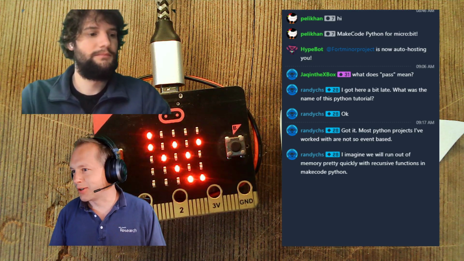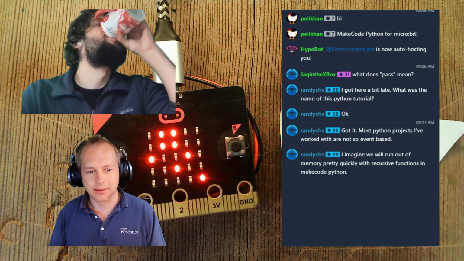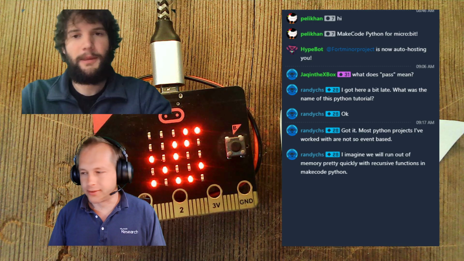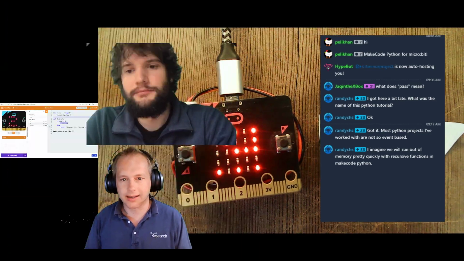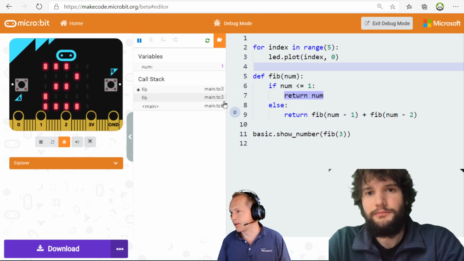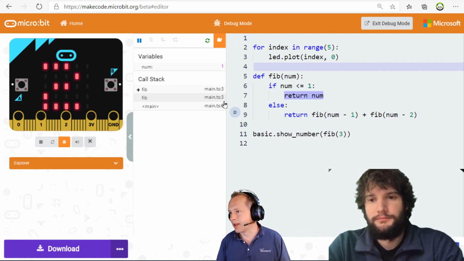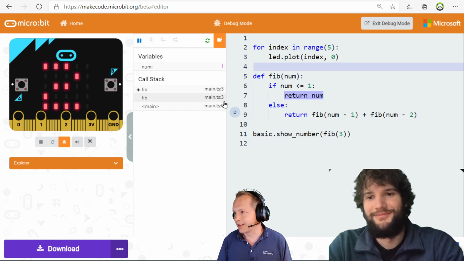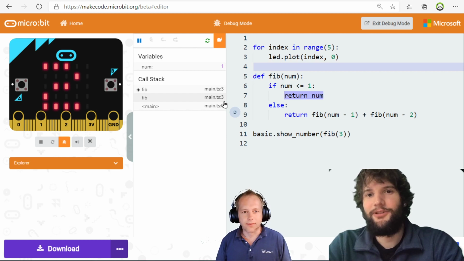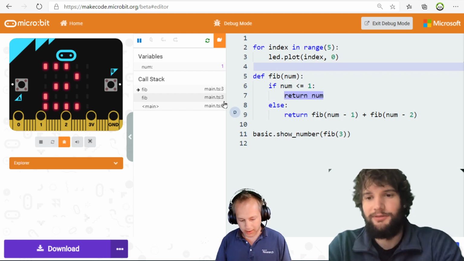Yeah, so if you do recursive functions, you're gonna start paying a price every time you go deeper to store the stack. In particular, we don't do tail call optimization here, so yeah, you'll run out of memory. It's probably a better idea to do the non-recursive Fibonacci. However, for small values, a program like this, totally it should work fine.